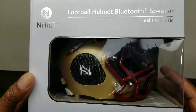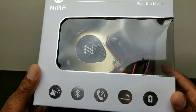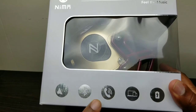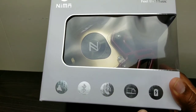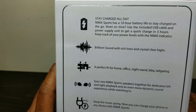You see, I got the Florida State Seminoles. They have most college football teams, and I think every NFL team. So you can play music, use the Bluetooth, make calls, connect it to a laptop or smartphone, and you can charge a device. Let's check out the side of the box. You see, it stays charged all day.